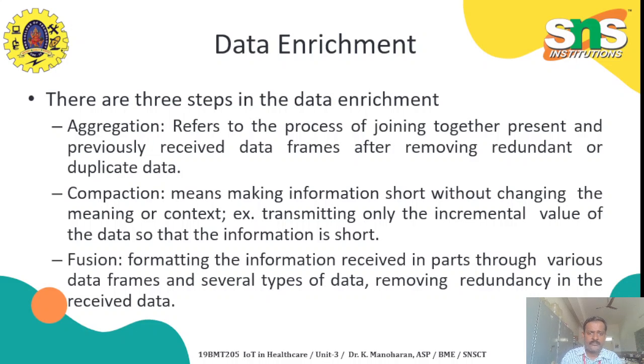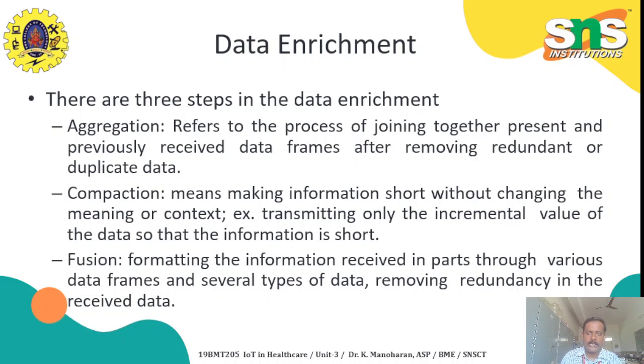Instead of transmitting the temperature continuously, for example, at 9 o'clock in the morning it is 36 degrees Celsius. If you take a reading every half an hour, at 9:30 the value goes from 36 to 37, an increment. Instead of transmitting 37 degrees, I am going to transmit only the difference. The previous value is 36, now the value is 37, so the difference is +1. I am transmitting only the +1. The previous value will be added to this to get the value. So only that increment value will be transmitted.